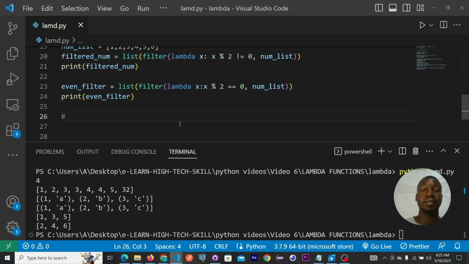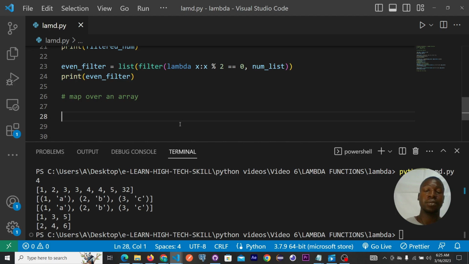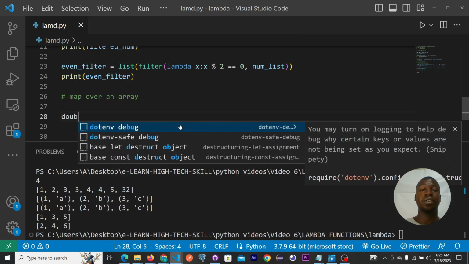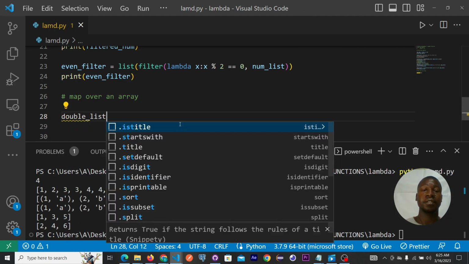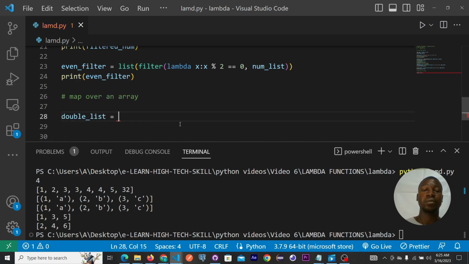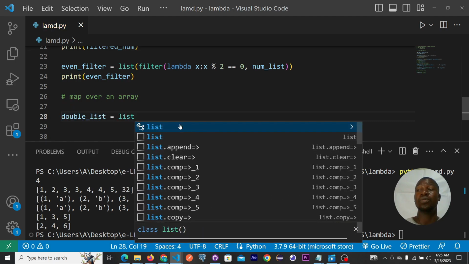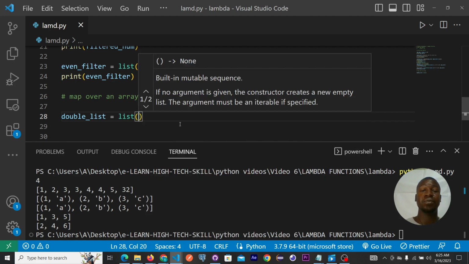All right, so let's see, map over an array. So we want to multiply each of the elements, so we can say double list will be equals to, so you need to convert this also to list. Now, always remember that too.